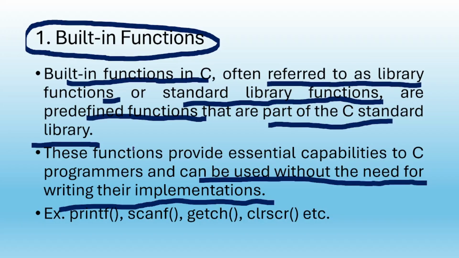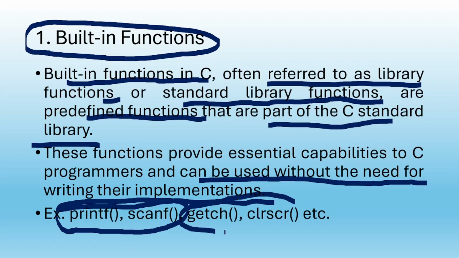For example, when we use printf and scanf, we include the header file #include <stdio.h>. Here std stands for standard, i for input, o for output, that is standard input output. When we use clrscr and getch, for performing console related operations, we include the conio.h header file, that is console input output. Alright, so we can use built-in functions depending on our requirement. However, before using them, we have to include the header files.